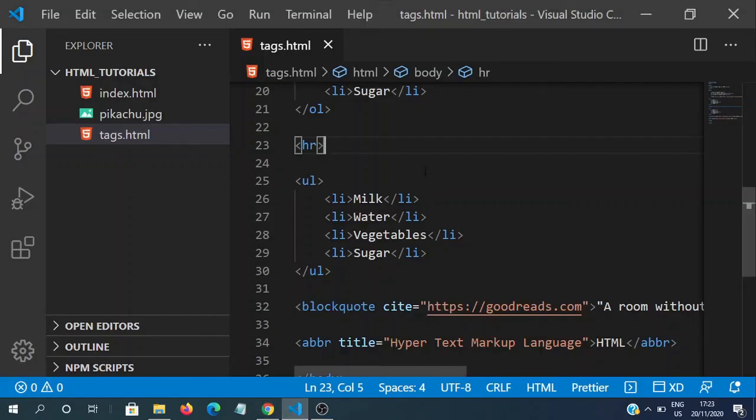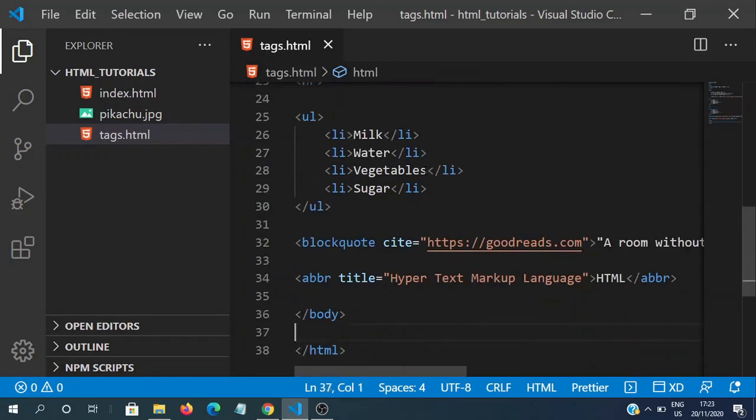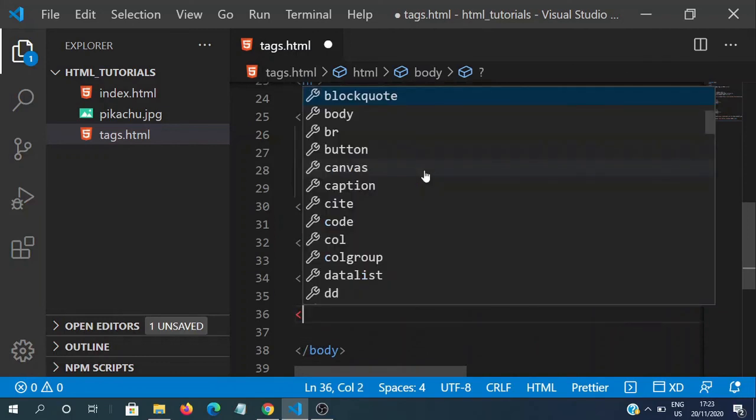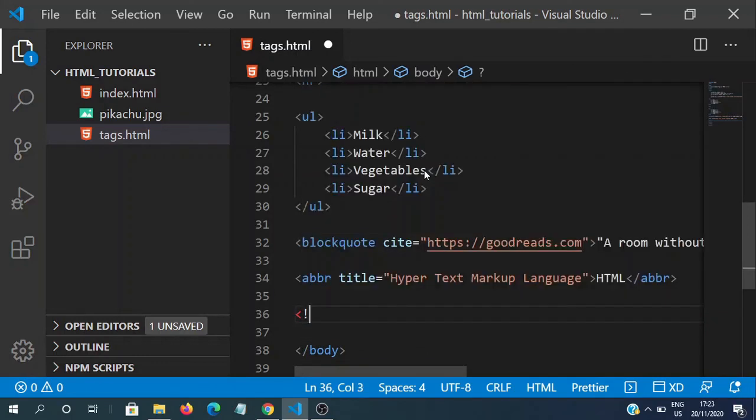Another important thing I want to go over is comments. They're written like this: we have the angle bracket, then the exclamation mark, then two hyphens, and then in here, we write the comment, followed by two hyphens and the angle bracket to close it off. So this is a comment.